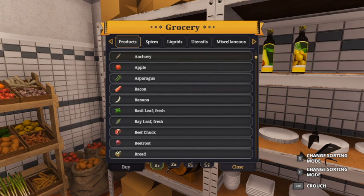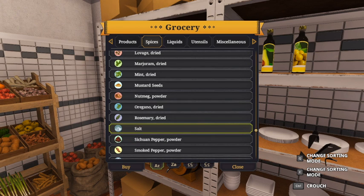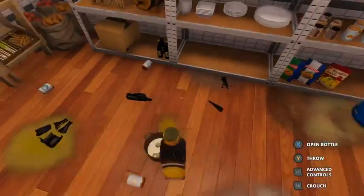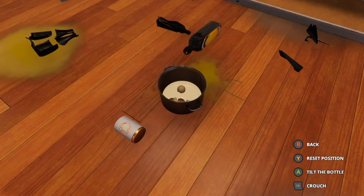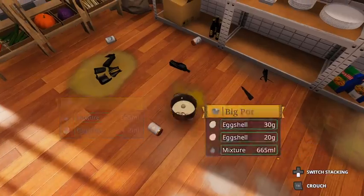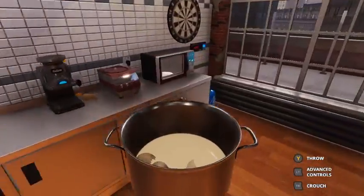And what am I looking for? What was it? Vinegar... oh, yes, my clarified butter. Yeah, to just get some extra fat content in there. Because, I mean, hey, it's the big game. You know, you don't eat like this all the time. So there we go. So now we have basically mayonnaise. More or less mayonnaise, kind of mayonnaise.